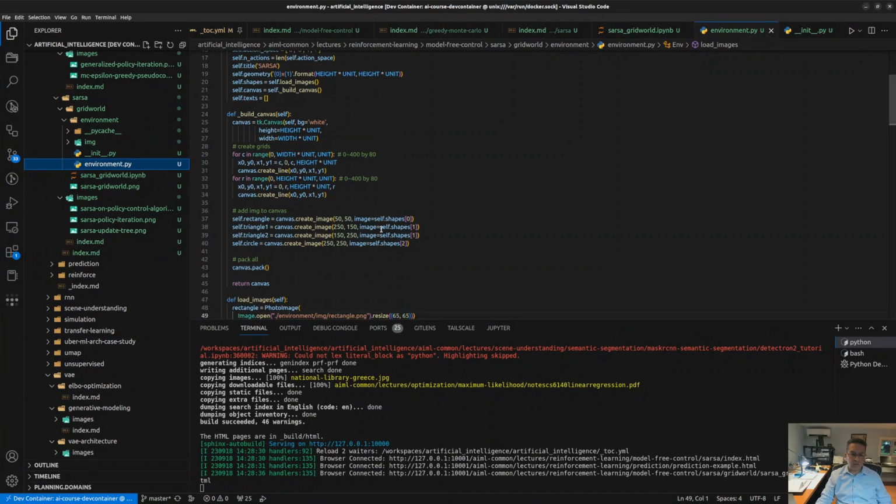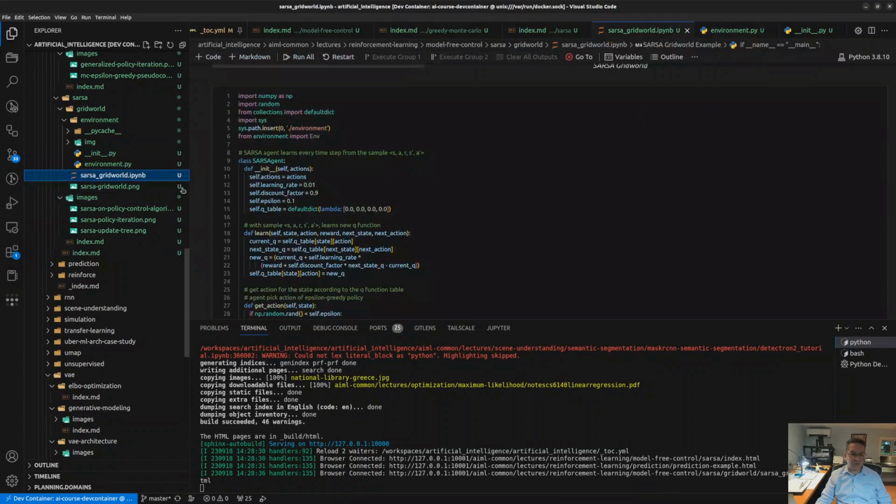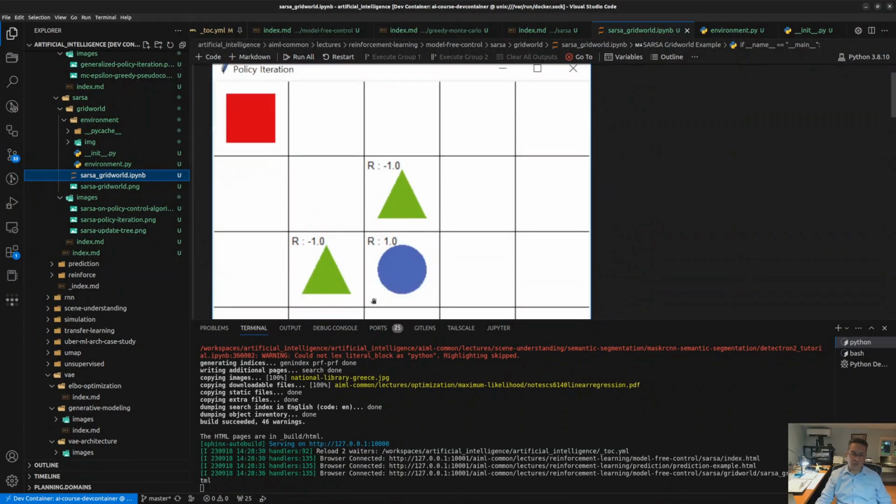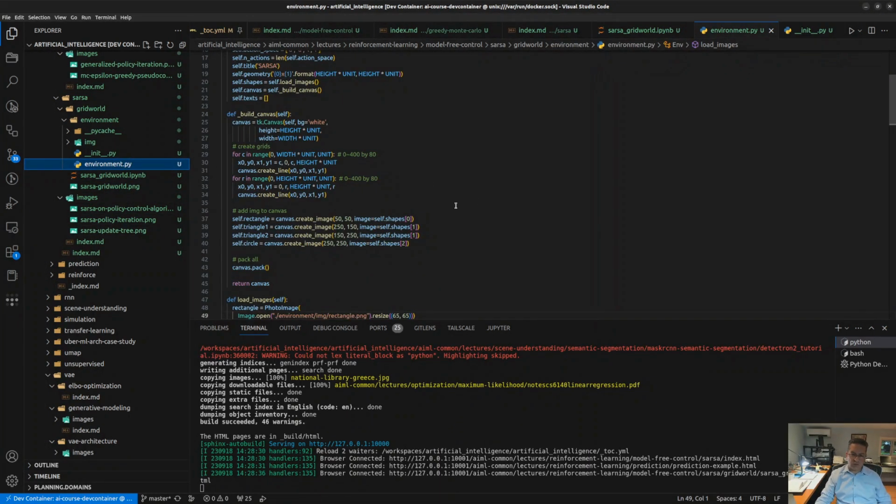The build canvas function builds this image over here, the canvas where the agent is located, and there are certain negative rewards and a positive reward on specific cells. Of course, you can programmatically set the rewards at any cell you want.